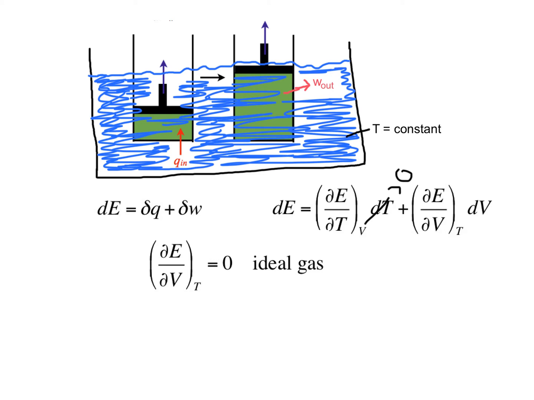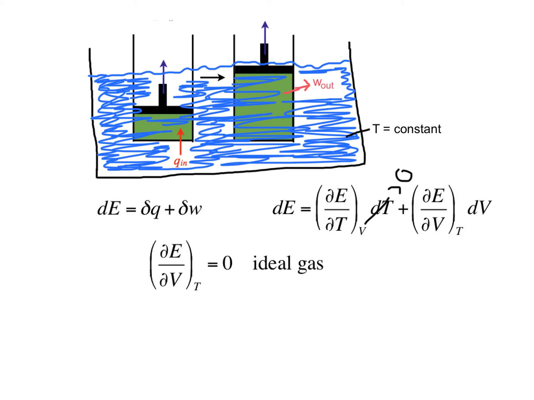Let's take a look at the derivative of energy with respect to volume at constant temperature. If we have an ideal gas, there are no interactions between particles. And so if I change the volume of the system, all I'm doing is moving the particles closer and closer together. If there are no interactions, then this does not increase the potential energy of the system, and it can't increase the kinetic energy because all I'm doing is moving the particles closer together. Therefore, the partial derivative of energy with respect to volume at constant temperature for an ideal gas is equal to 0. I cannot affect the energy of the system by moving the particles closer together.